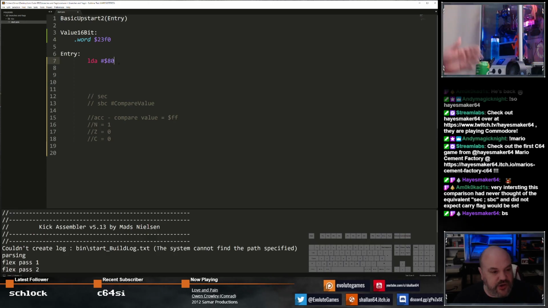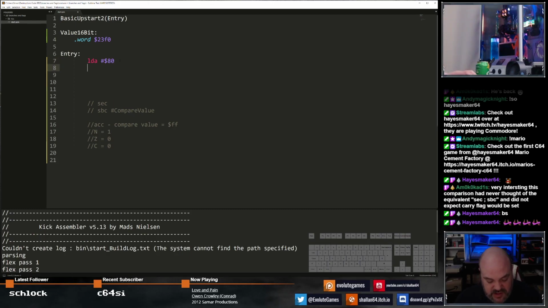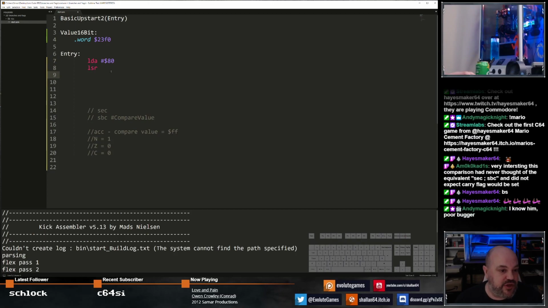Okay, so if you've got a number like this and you wanted to half it, normally what you would do when you half something is you would just shift it to the right. But if we shift this number to the right, the number that we're going to get out the other end is going to be 40, which for an unsigned number is correct, right? So half of this number is indeed 40. But if it's a signed number, that's not correct, because if it's a signed number, the actual number should be, let's just write unsigned there.